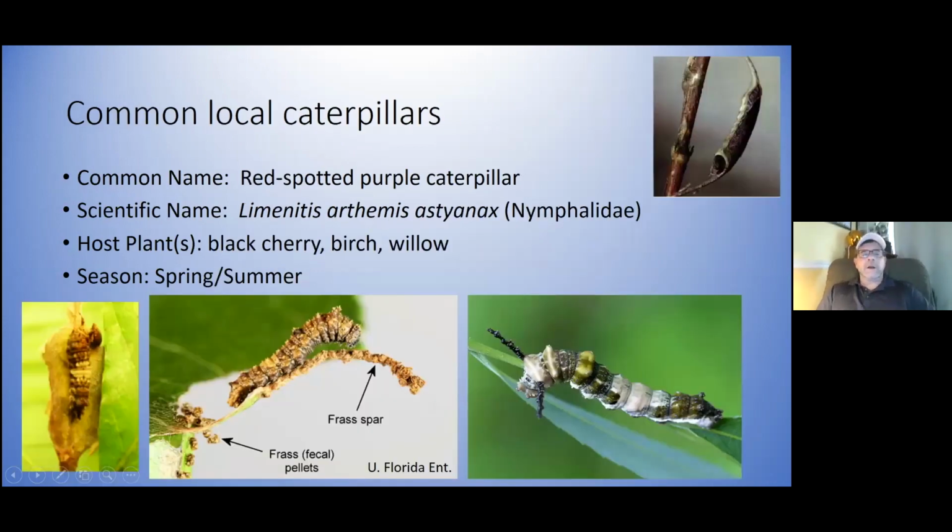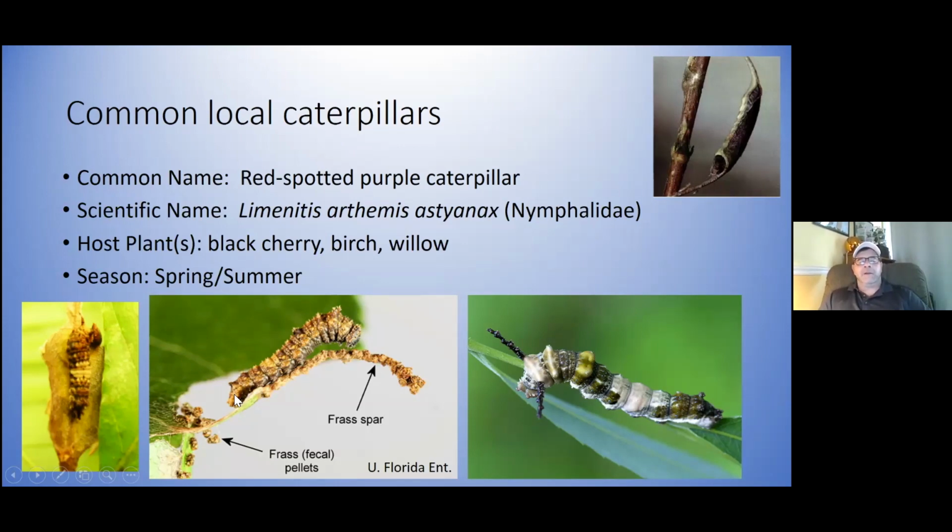Okay, another common butterfly we find around here is the red-spotted purple. I've seen them in the woods a lot. Limenitis commonly feeds on willows and cherries and birch. And these are really cool caterpillars. They look like bird poop mimics when they're little. And they do this crazy thing where they feed upon the end of a leaf, but they preserve the midvein of the leaf. So they eat the tissue around the vein.